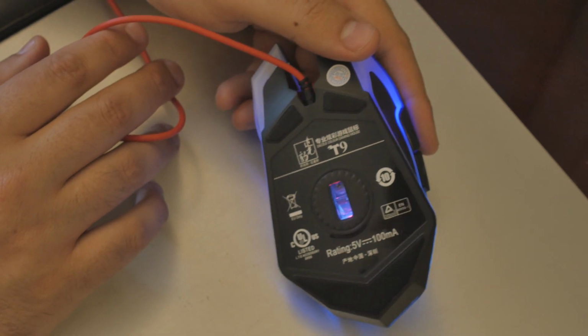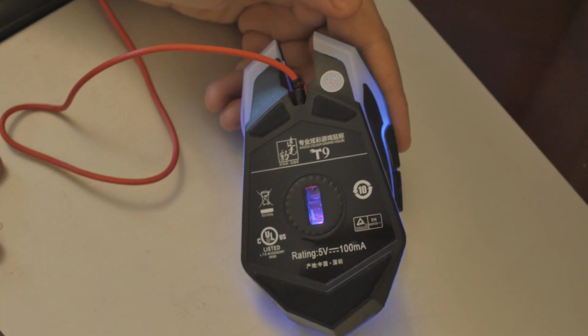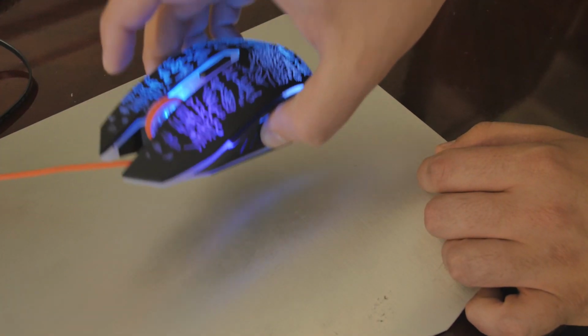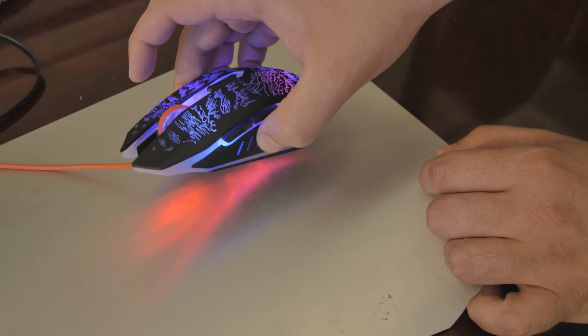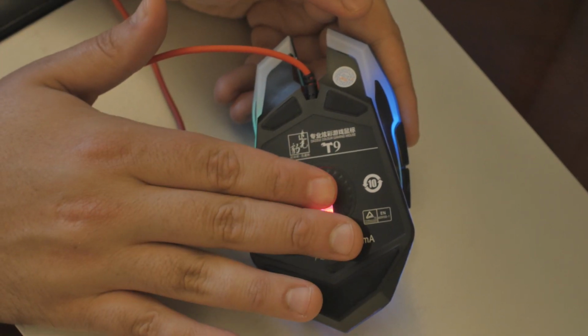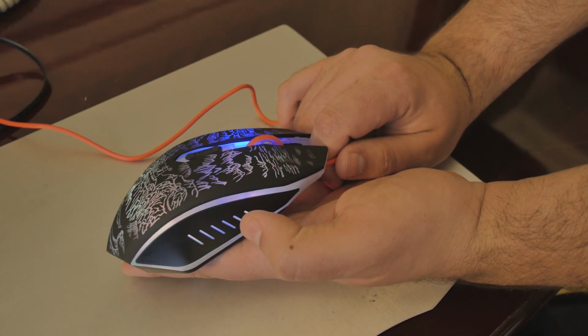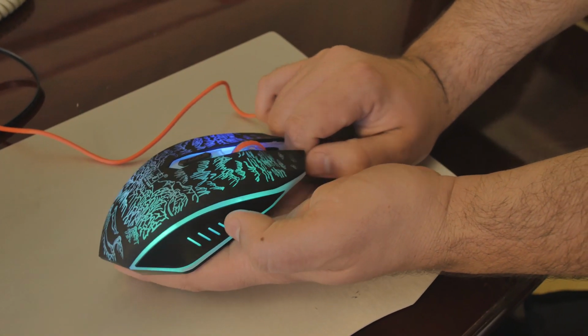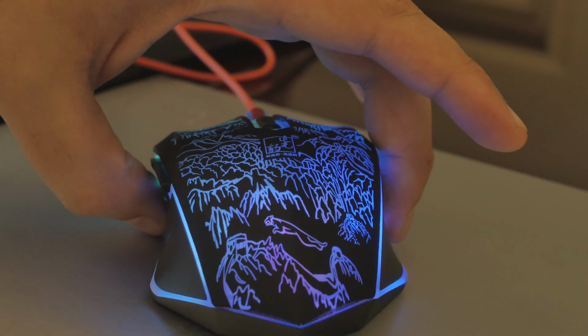Here's the bottom. There's the polytetrafluoroethylene feet. And you can see there is the sensor. Yep, that is optical. You see that? It knows when you pick it up and it turns it off. Or I guess infrared optical is a misnomer. And all the colors of the freaking rainbow. I'm not sure if you can make it stay one color or not. I imagine there may be some software I can find somewhere if I can read the language. And it's just got squiggly lines.